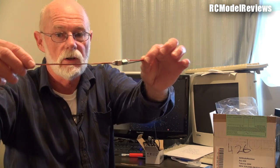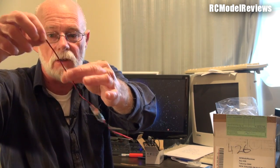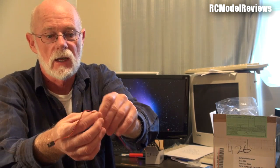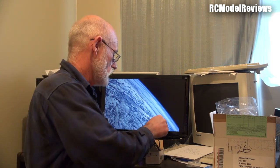So notice no ferrite bead on this one. That's probably one of the reasons it's so noisy. It's just wire. Without the little ferrite on there, at radio frequency this acts like an antenna and it broadcasts. In fact, when I turn this on my bench here, it kills my radio. So it's pretty noisy, but if you're not worried about noise, I say, I can't buy the bits for $2.95. Absolutely excellent.